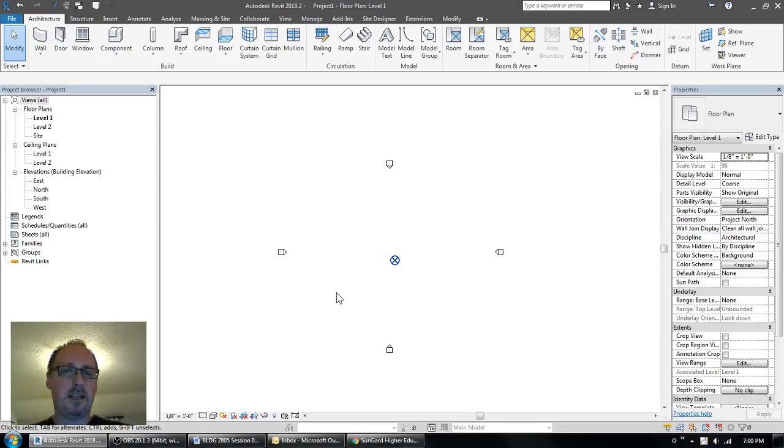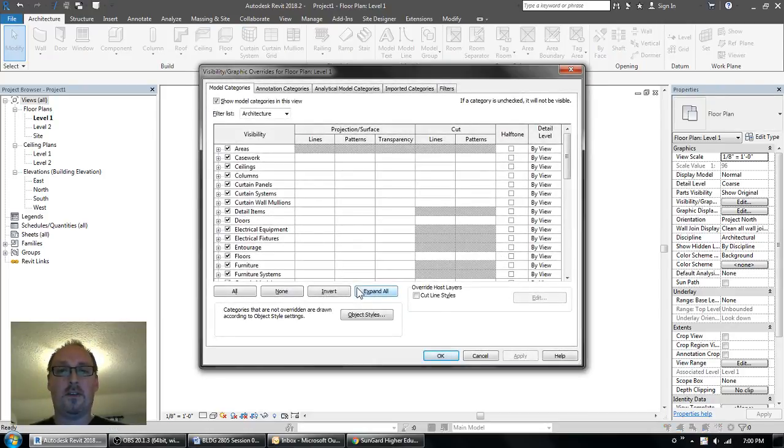Generally speaking, the project base point, which is the 0,0 point for project coordinates, is not used for that purpose. The developers have provided another coordinate system called shared coordinates, which can be used to create a point of reference for use by all of the consultants on the project team.